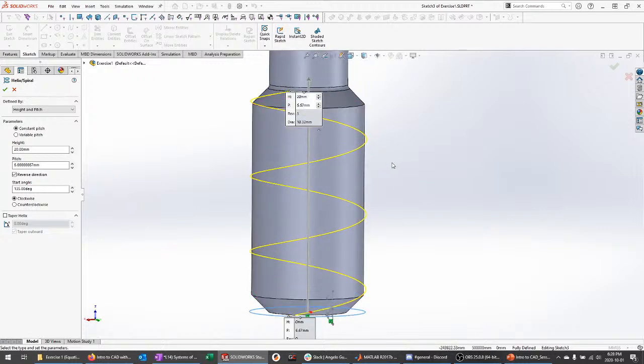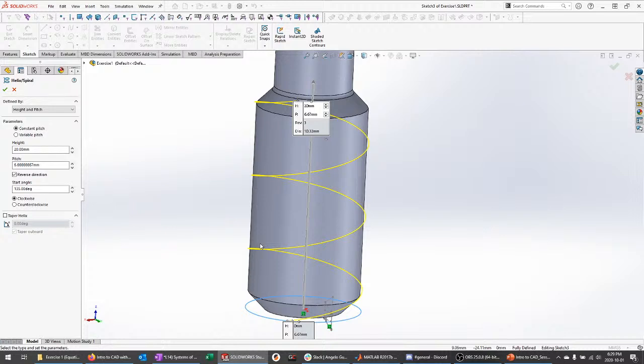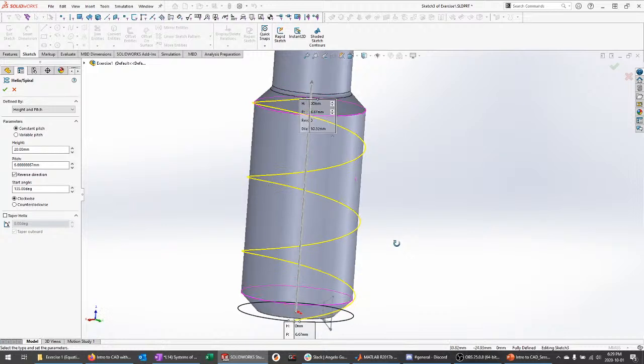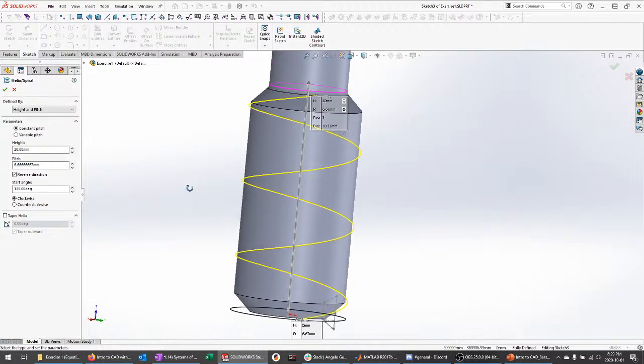Almost basically every threaded fastener you'll ever encounter, not exclusively, but almost all of them, are what are called right-handed threads. It refers to the direction of the helix. So the two options are right-handed and left-handed. For that to make sense, you can just Google the right-hand rule. Essentially, you hold your right hand out and point your thumb in the direction you're going, and then your fingers will curl in the direction that the threads will rotate. That's tricky to explain over audio, but if you Google right hand rule, that should become pretty clear.